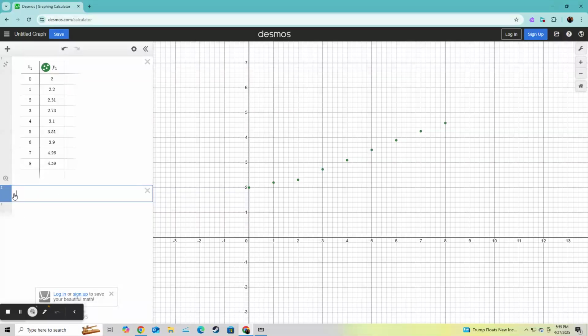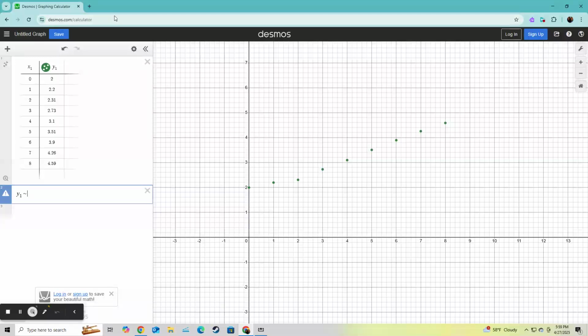So notice that I hit a new line right here on line number 2. And step 4 says you're going to type that weird equation. You're going to type in y1. Now, when you type in y1, it'll automatically make that little one on the bottom. That's fine. Don't worry about it. Just keep going, okay? And then you're going to hit the tilde button. The tilde button is above the shift, so you're going to have to hit shift and then hit the tilde button. It's right next to your 1 exclamation point on the top row.